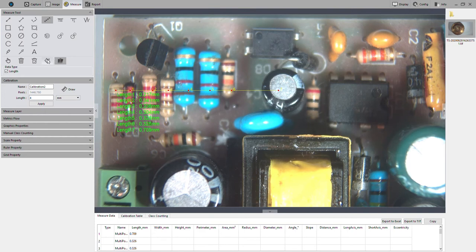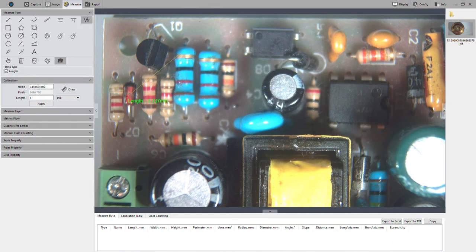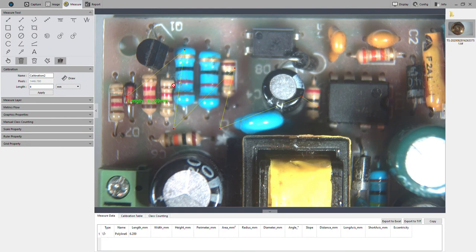That's very similar to, say, this jagged line, where it's more freeform. It doesn't necessarily have to be one straight line. And then that'll actually give you a measurement of the line as a whole, with all these segments added together. It's a different tool. And then, like I said, a lot of these are very similar.